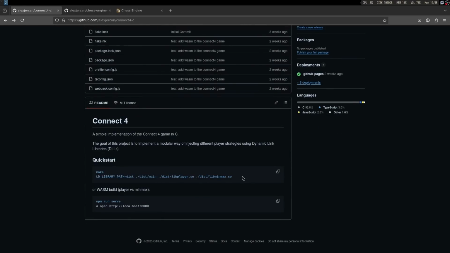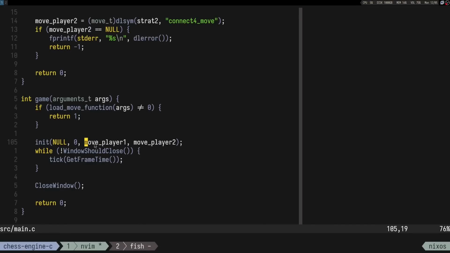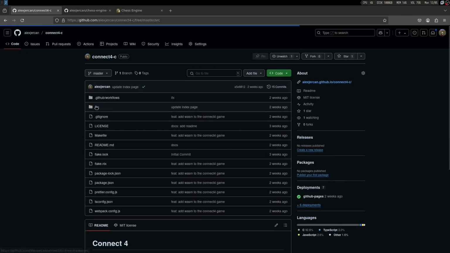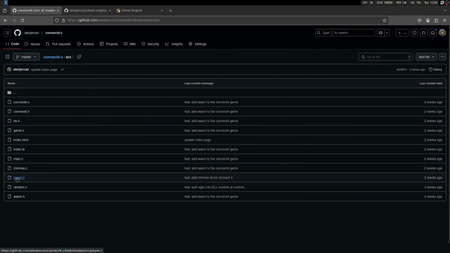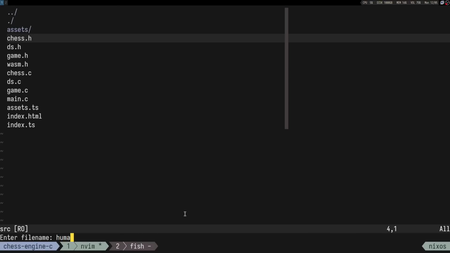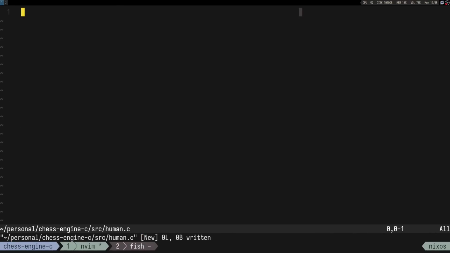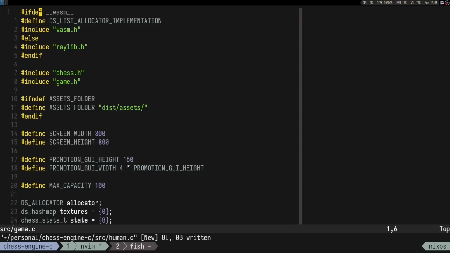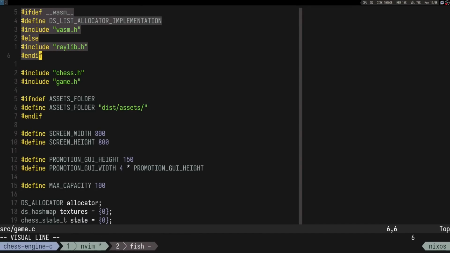Okay, interesting. So we need to implement, I think in the Connect 4 project I called it player. Let's call it human.c. So what is human.c going to need? I guess it's gonna need this kind of stuff.